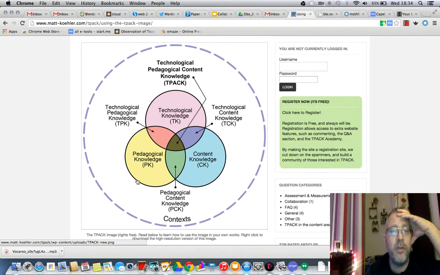So everything you know about grouping, behavior management, communication, all of those things, all the skills, the way you hone them and apply them to your subject, that crossover there, that's where students are learning. The crossover between pedagogic and content knowledge. When we layer on technology to that, you can know loads and loads of stuff.